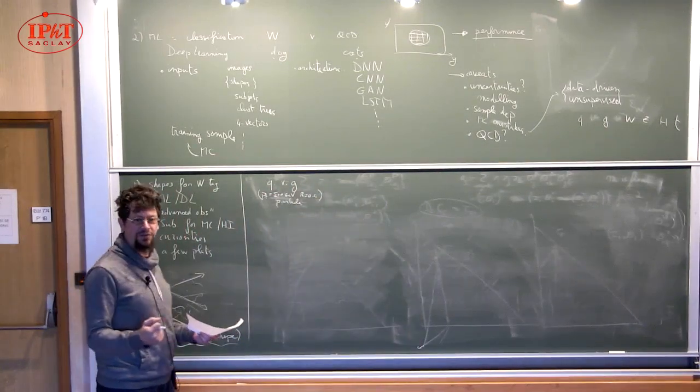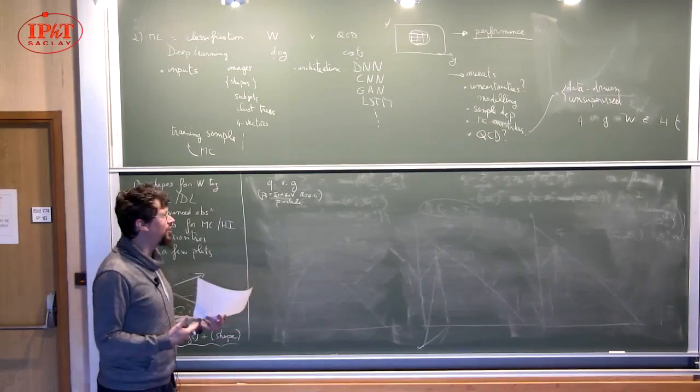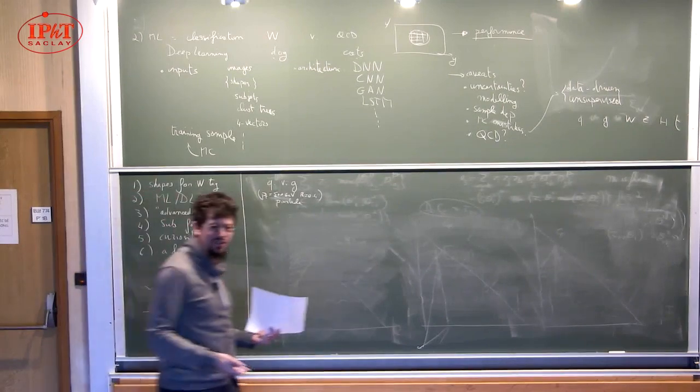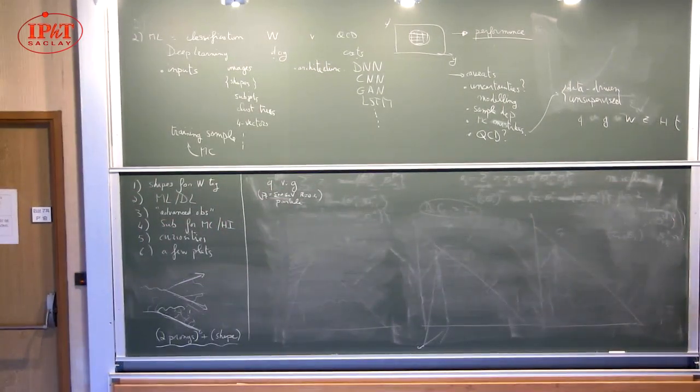If you switch on detector effects, you'll get all sorts of smearings. And what you think of as the W window is not between 75 and 85, it's actually between 60 and 110. Yeah, I think 65 to 105 is the current window for most of the experiments. And this mostly comes from detector resolution effects.